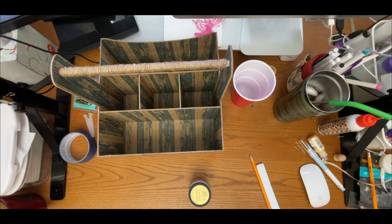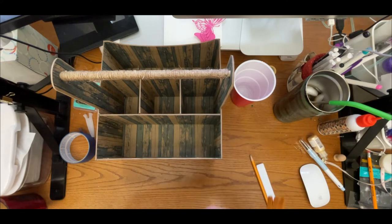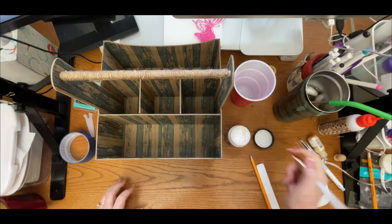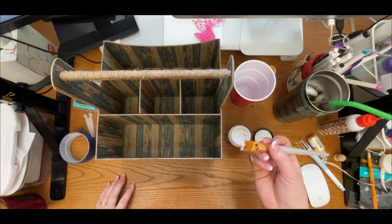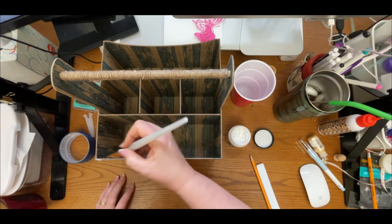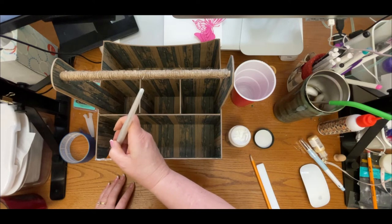So I've already got mine poured out, and I'm using the multicolor because I didn't want all bright gold. I liked it with those little bits of copper and blue tones. And this is just a thick gel. I'm just going to dip my brush in it. You don't need a ton. And I'm just going to go over the edge. And I know that this is the front of mine, so I'm just going to start at the front. And we're just going to brush on some gel right on these edges.